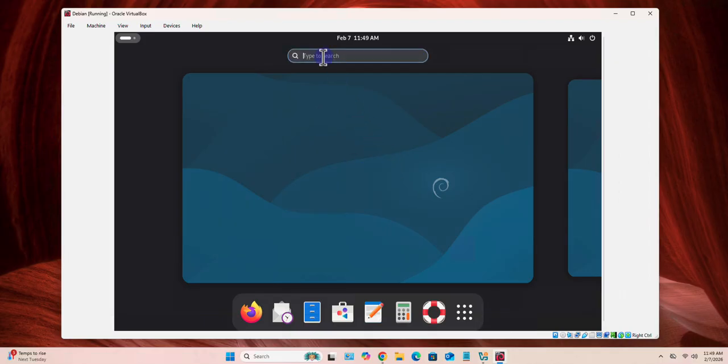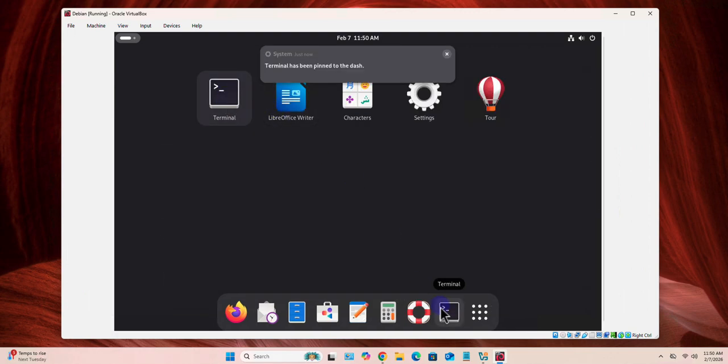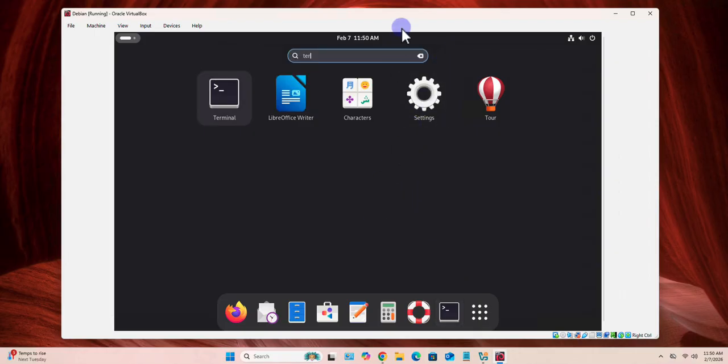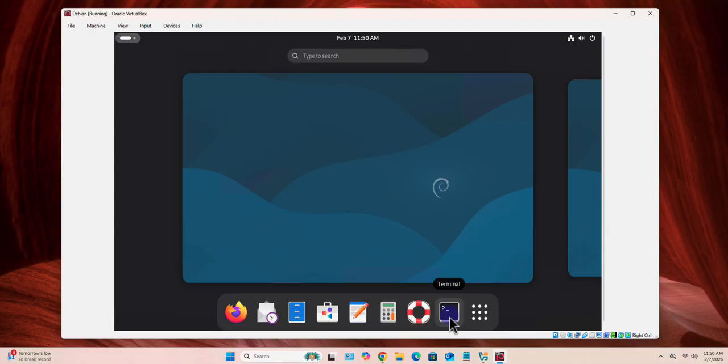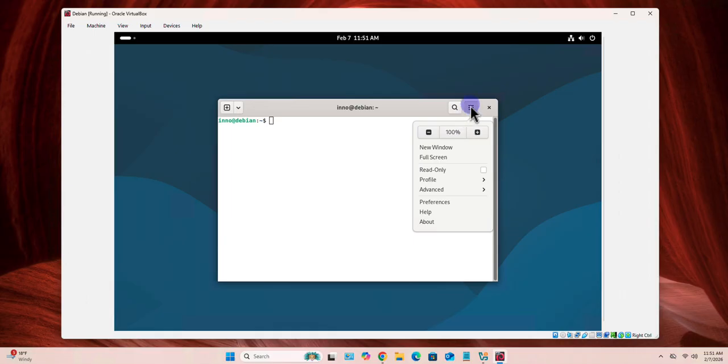I'm going to search for the terminal here. I'm going to right click it and click pin to dash, so I have it here. So next time I need to use it, I don't have to search for it. So I'll open the terminal, and the font is quite small. Okay, let's go ahead and change the font.